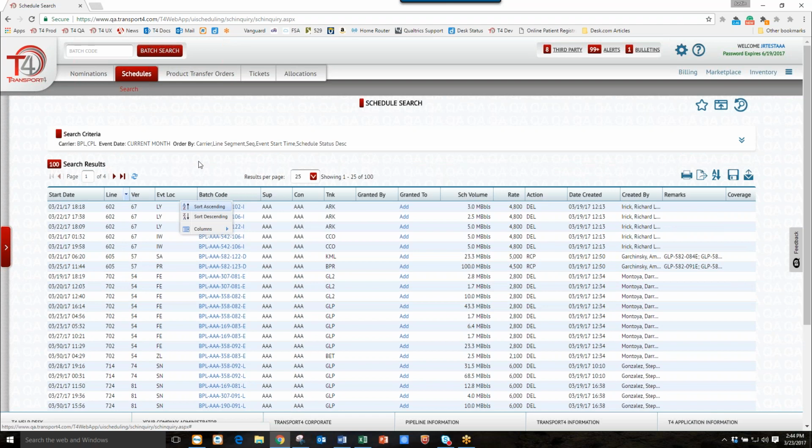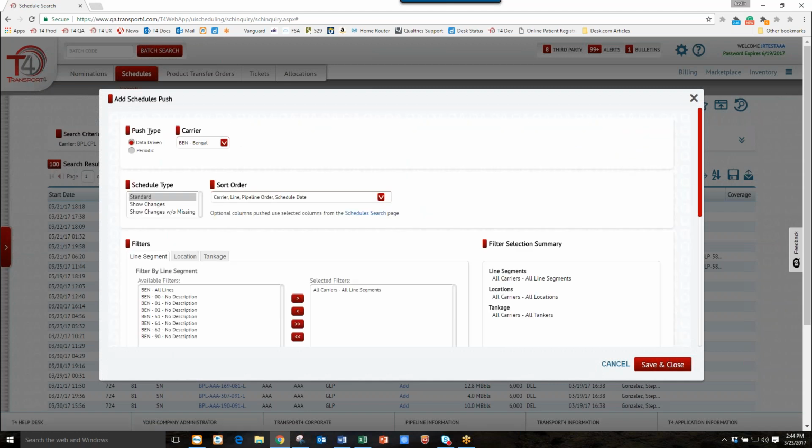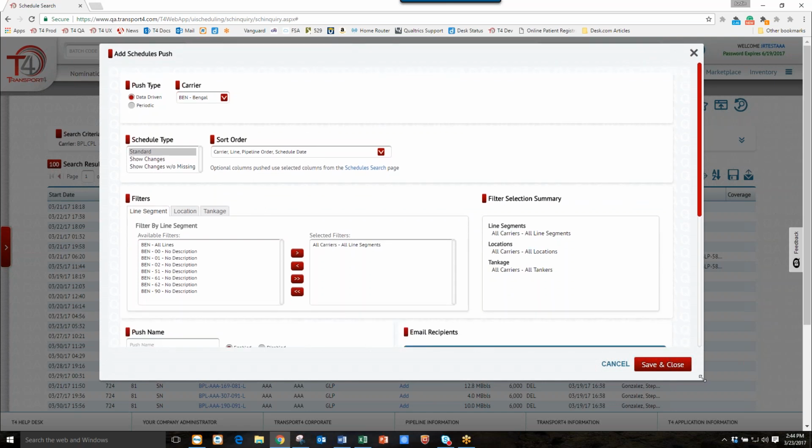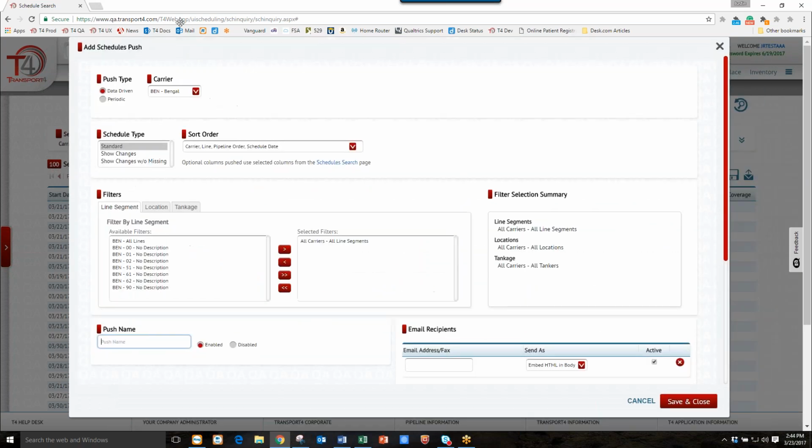And then if I come over here and I set up my push, and I say I want to set up a schedule push, I want it data-driven. I like everything I'm getting. Make this a little bigger here. I'm going to say, what did I do that as? Current month schedule, or just say all schedules.